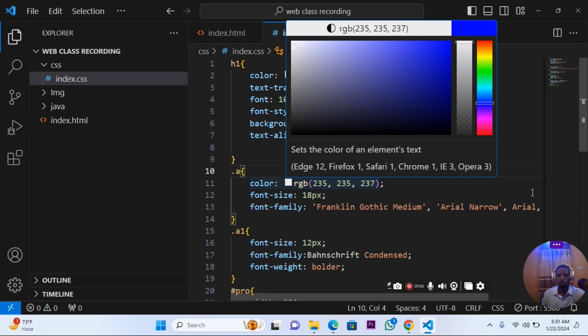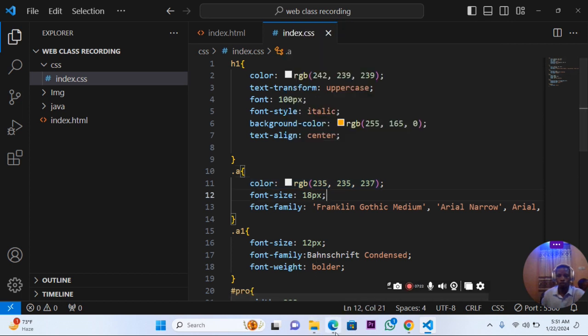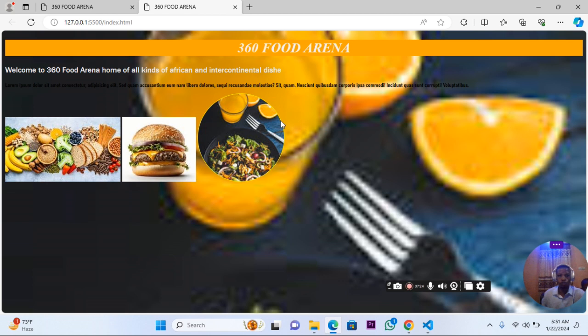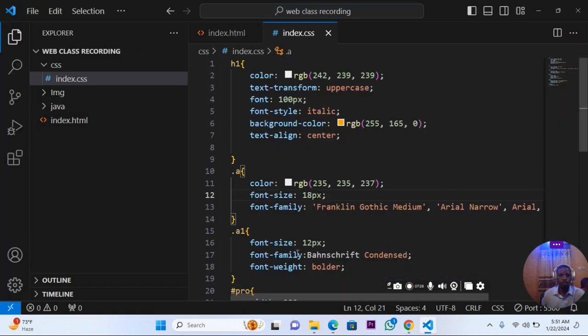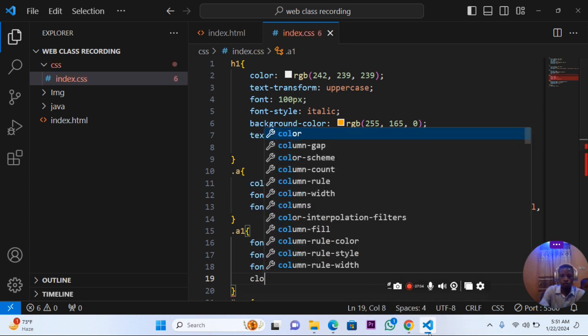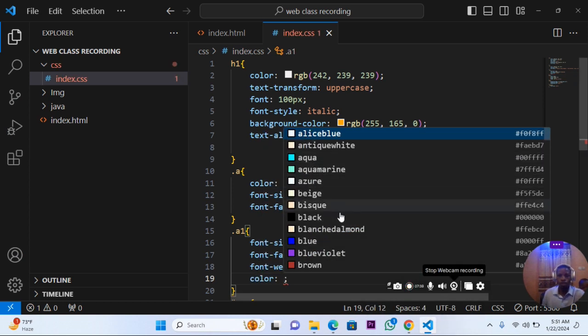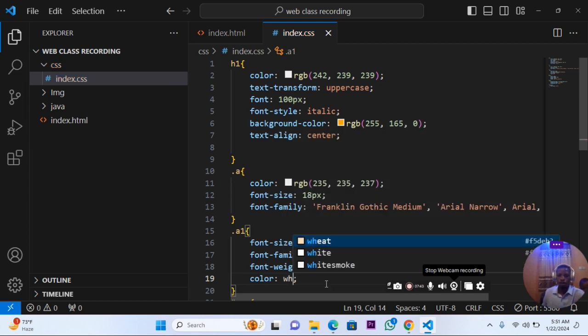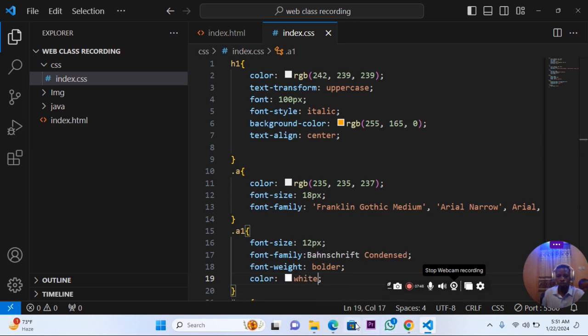A, good. So I change the color to black, or sorry, white. Let's check. Okay, so it's more visible. So I also go for the A1, the one you class A1. So I will add color to it. Your color calculation matters a lot when you are building your website. You need to be mindful of that. How is the color you are using matching with other colors around it?